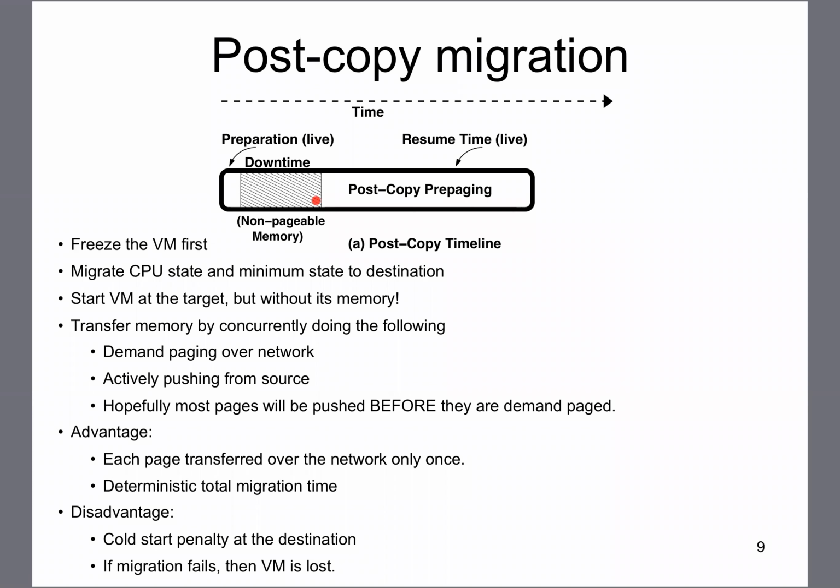Or let's say even the machines don't die, but the network dies. Then suddenly the source and destination can't talk to each other, so the VM can't get its pages at the destination from the source. So you've lost your VM, and that's a pretty big deal. Like if you're running on a cloud platform, your customer gives you a VM, you use post-copy to migrate it, and then, sorry, my migration lost your VM. So you need some extra mechanisms to make sure that we don't lose the VM.